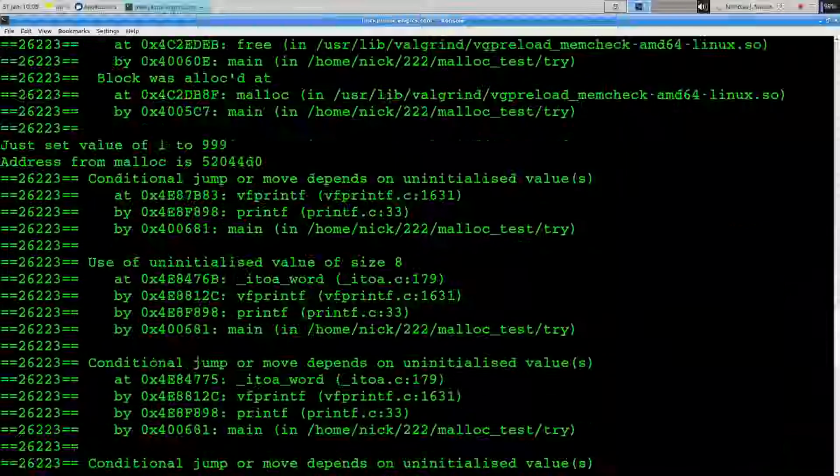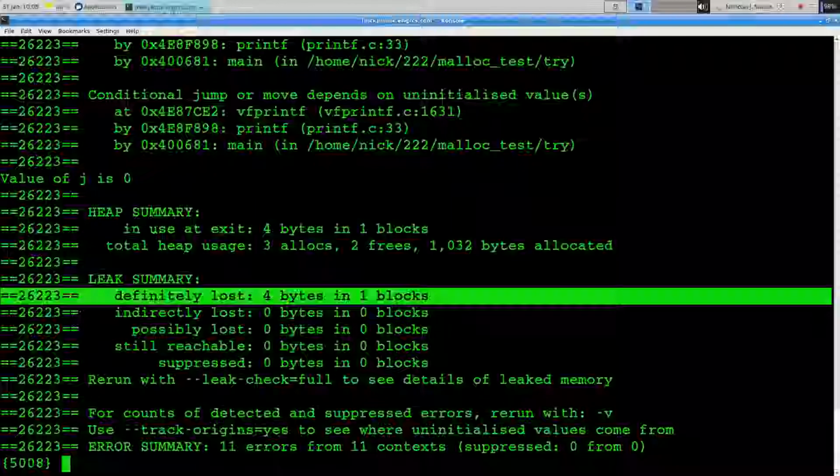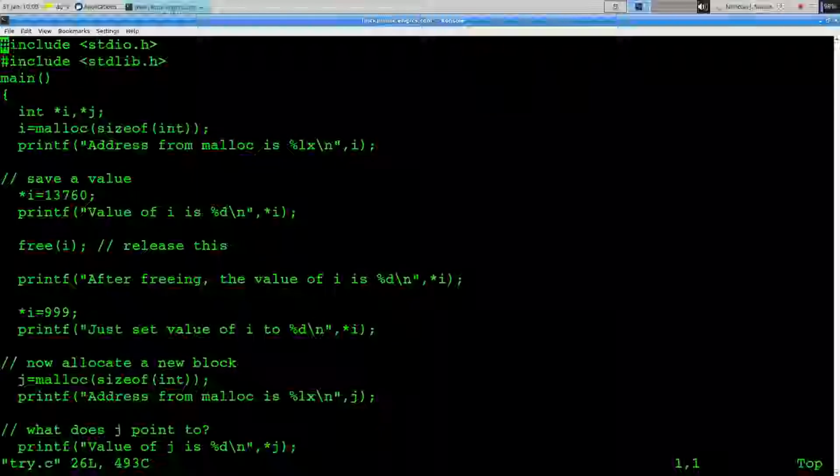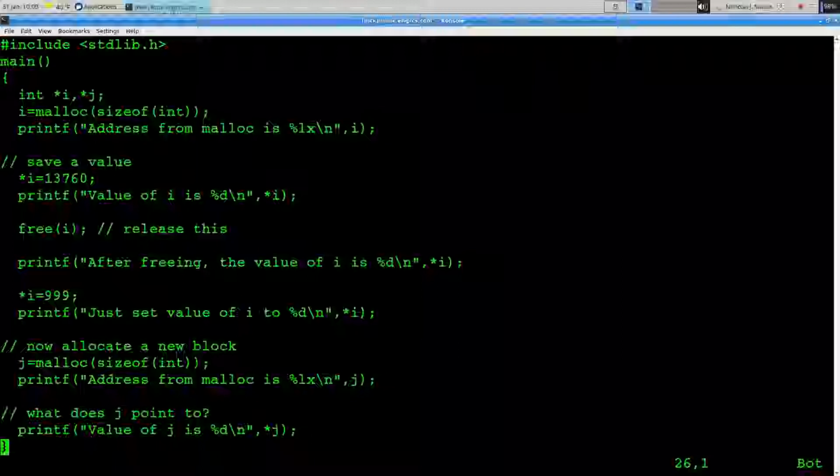But the main thing I'm going to check for is the leak summary, right? And make sure that there's no leaks. And we probably can't correct this because this is totally random code. Let's just try this.